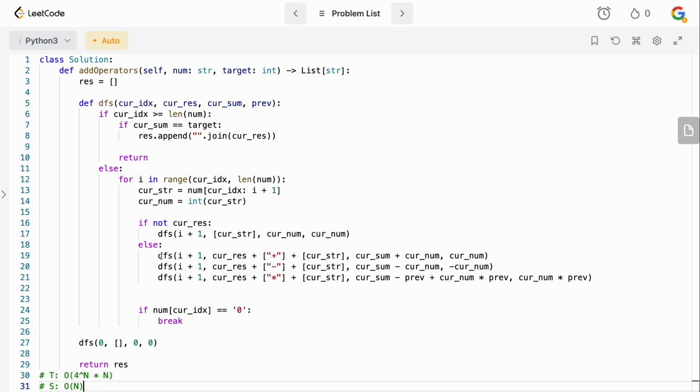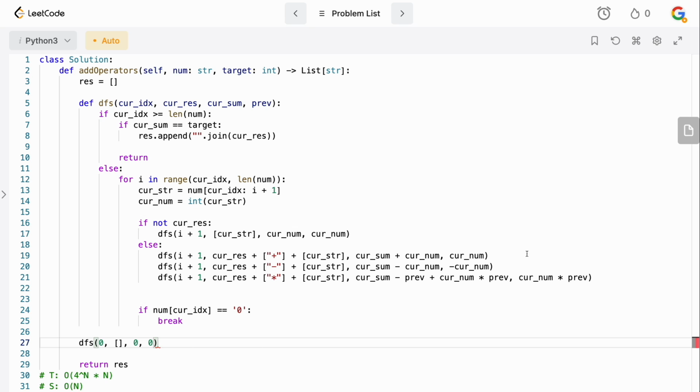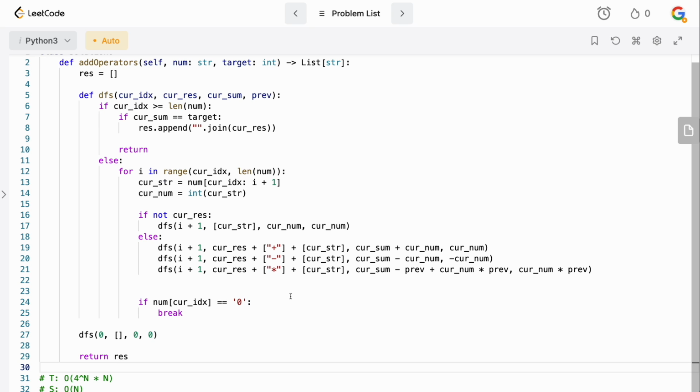Basically, you're just building out all of the possible solutions here. The only real trick is that you're not just doing single digit things. Again, you could have 1 2 3 and you could parse that as 1 2 3, or 12 plus 3, or you can even have 123. So parsing that is one of the tricks you need to figure out here. Also, you need to know how to deal with the multiplication. And then also check the edge case for the leading 0, but it does tell you that in the problem description. Anyway, I'm going to stop rambling because this video is probably 20 minutes long.